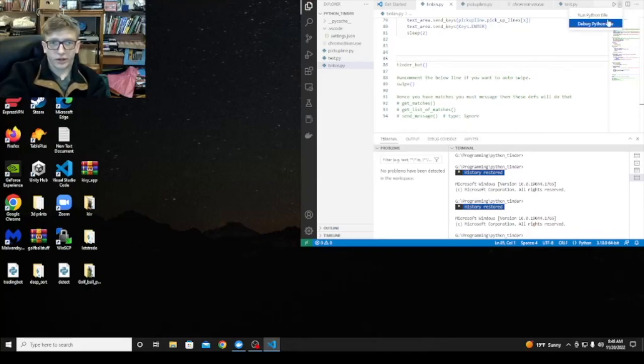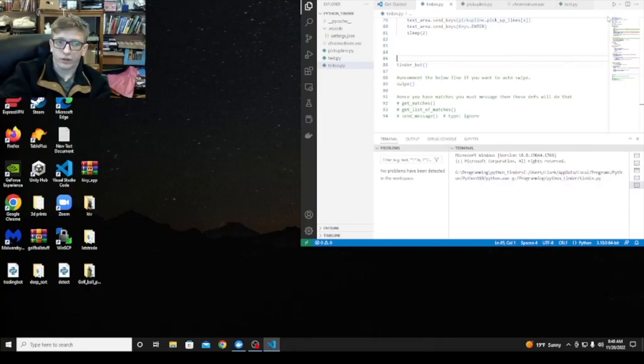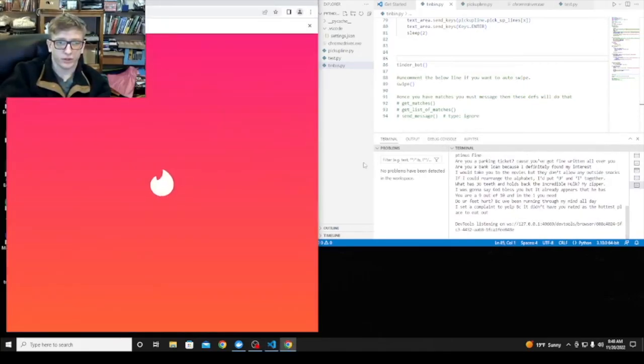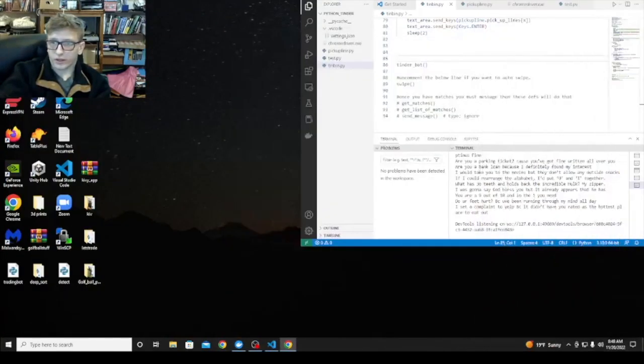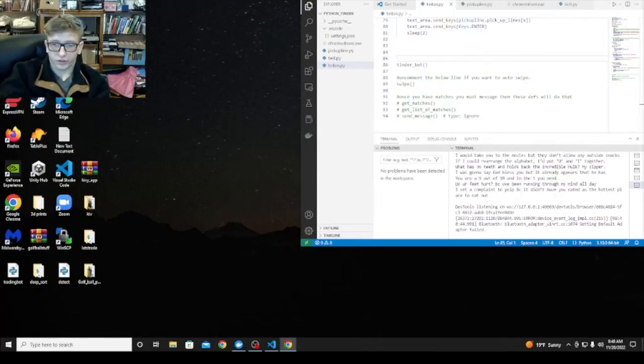So I highly recommend running this on Windows. Don't try it on the Mac because there's just too many errors. I ran into 2 errors in a row. I mean, it's not a lot, but still, it runs fine on Windows. So if you have Windows like me, I recommend doing it on Windows.